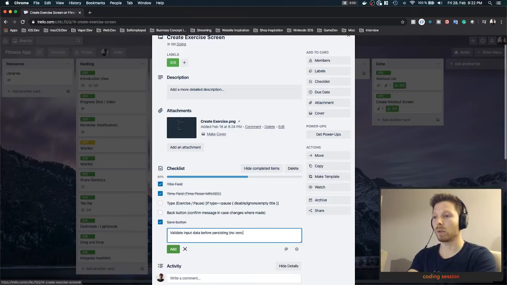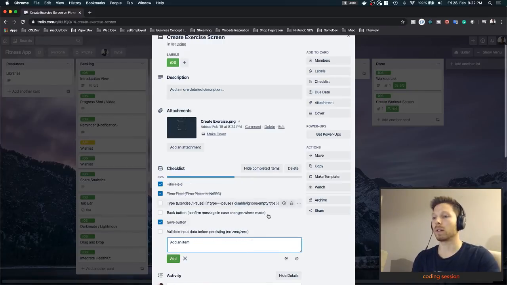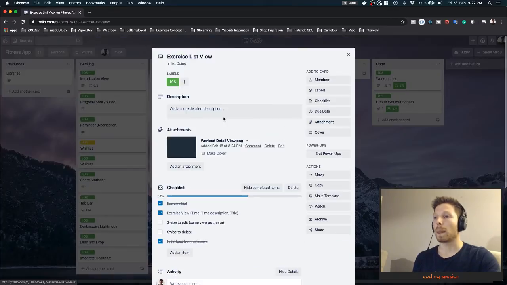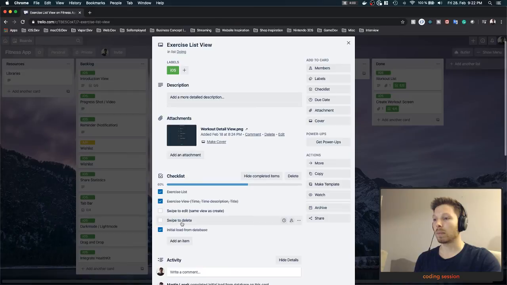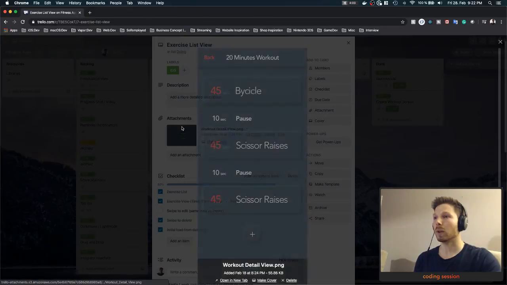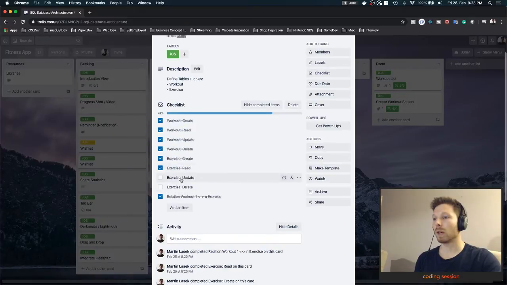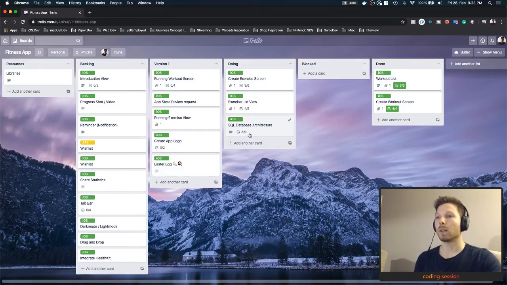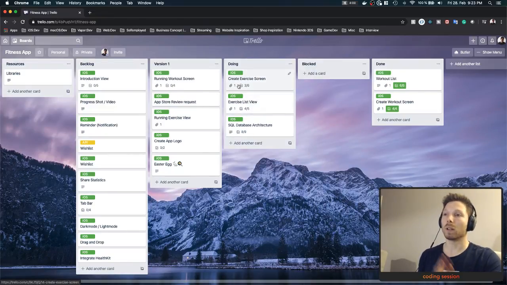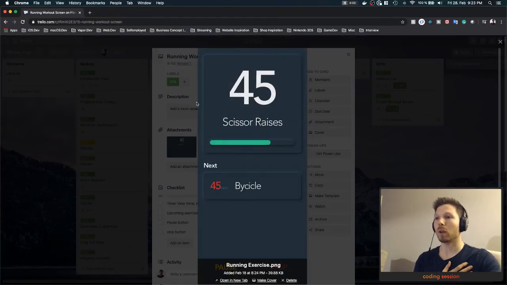No zeros. Swipe to edit, swipe to delete. Oh, we did that. We can delete. Edit is still open. Exercise update, exercise delete. Update is still missing. So one thing here, 3 things here. Then all of these things in doing are going to be done, and then we can start going into the workout running screen.